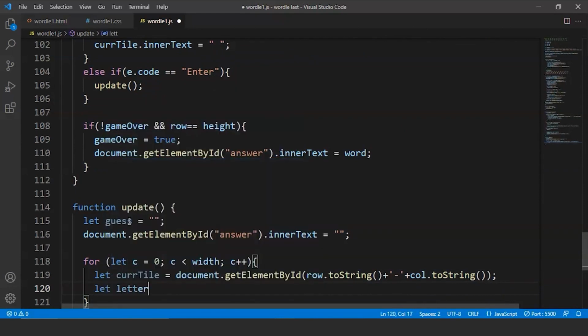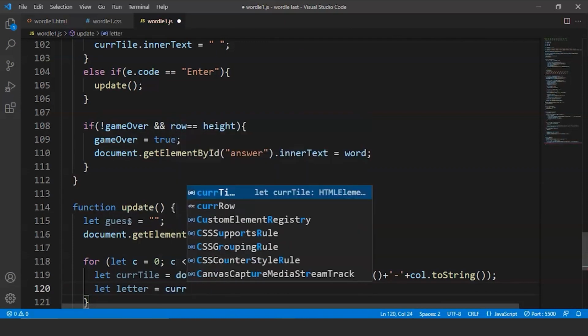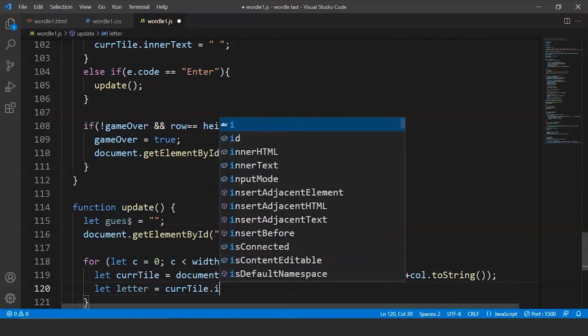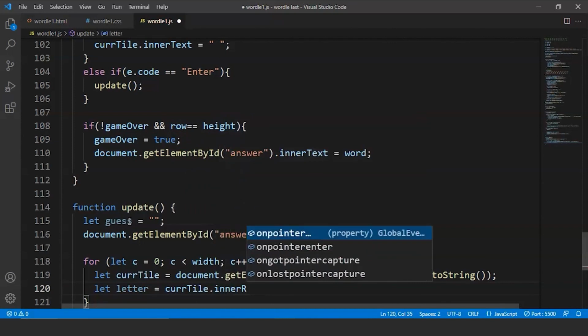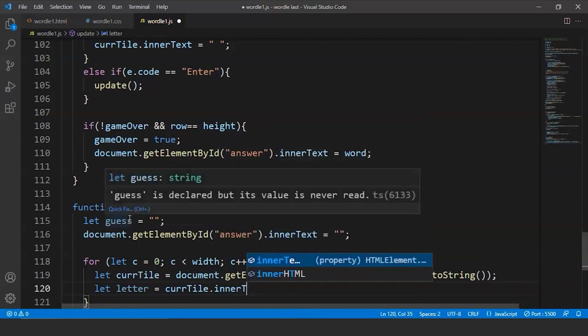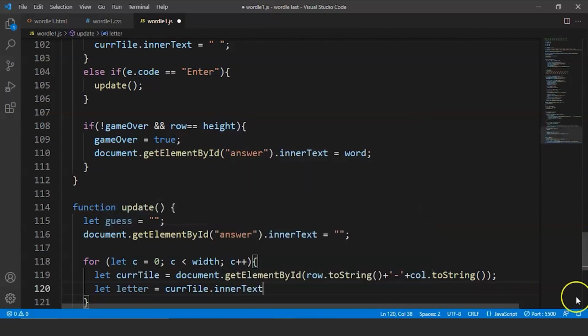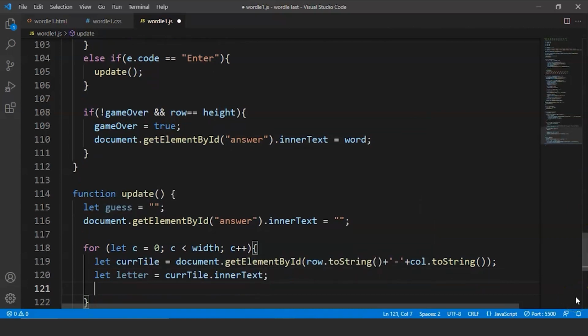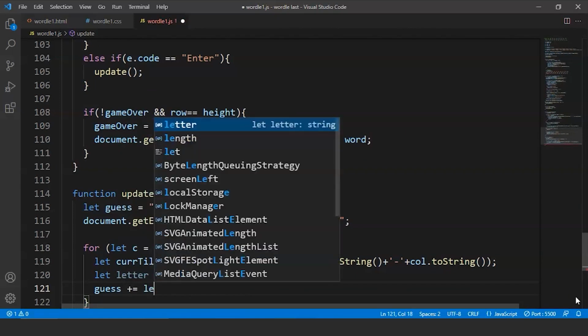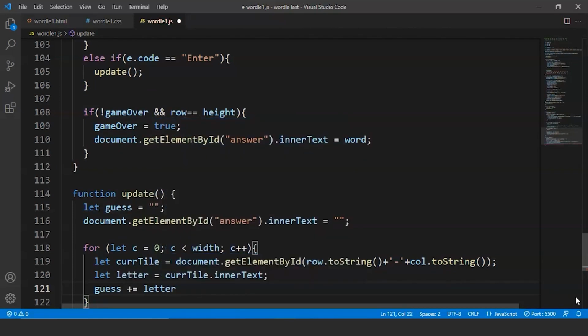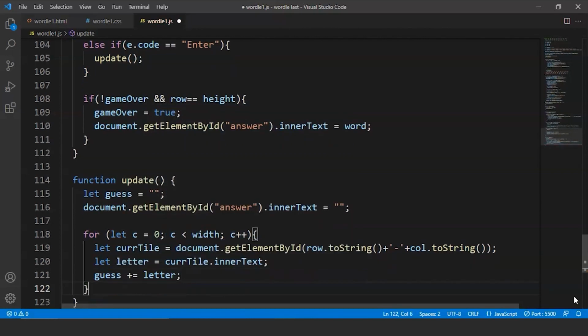So we'll write here let letter is equal to currentTile.innerText, and then we have to add this value to the guess variable. So we'll write here guess += letter. Fine. So we are done with this for loop.